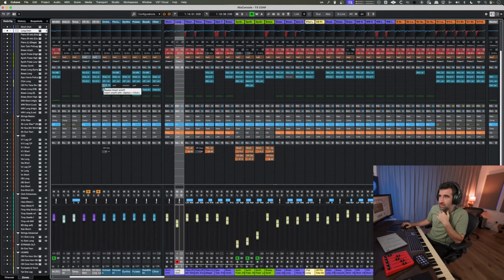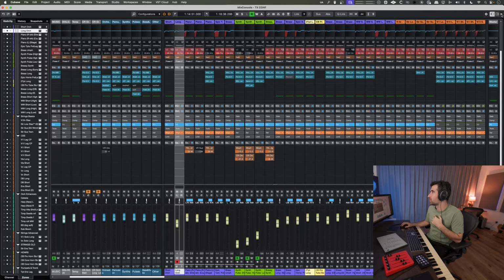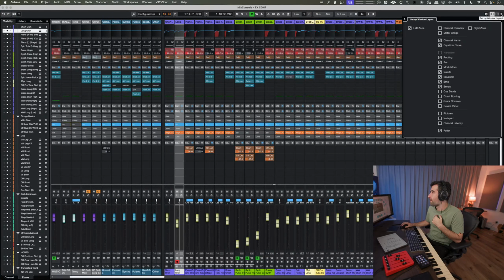one sec. Let me just show this. Q center routing. Channel latency. All right, here we go. So if I activate this plugin, it adds, see, down here, 44 milliseconds of latency.